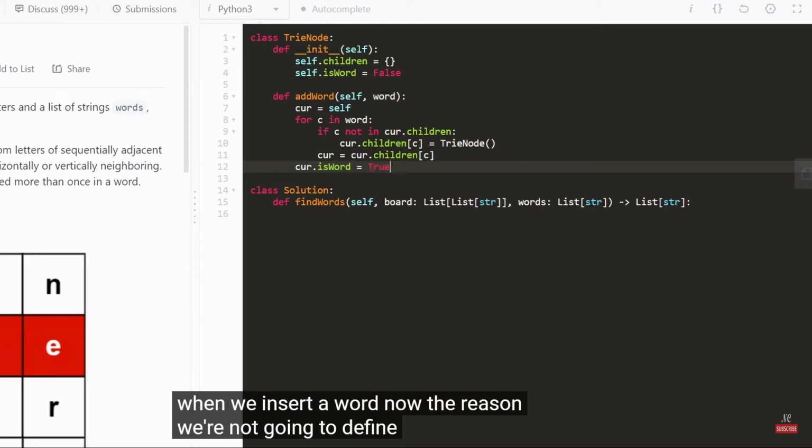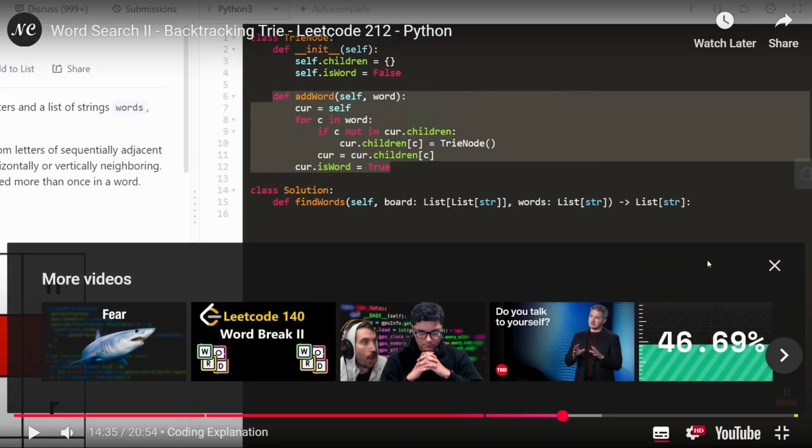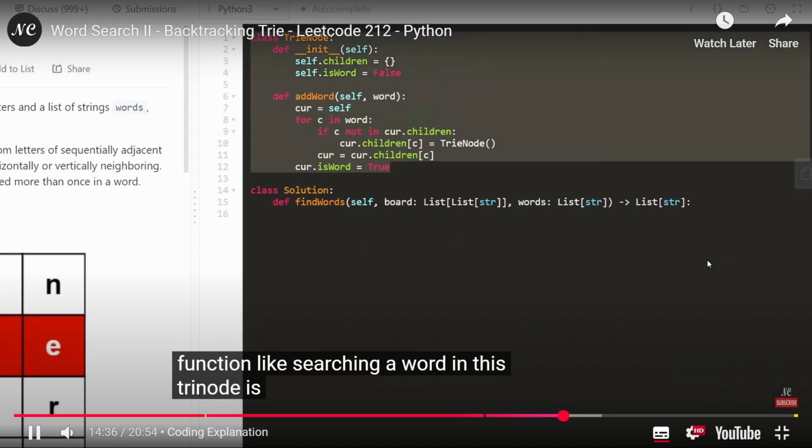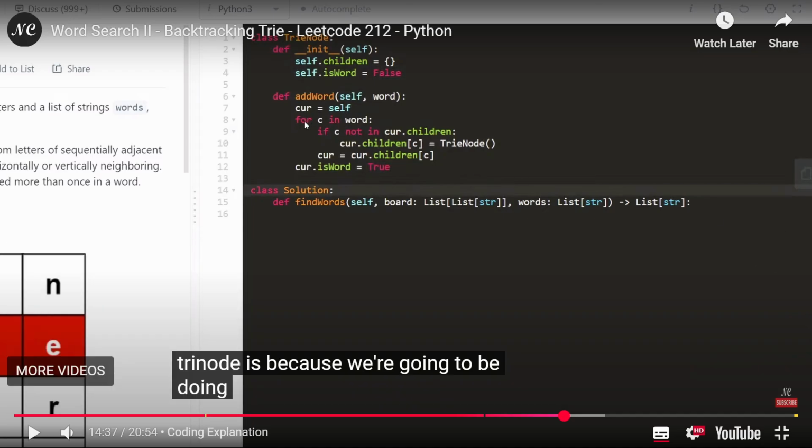Now, the reason we're not going to define a search function is because we're doing this one that, for each character in word, checks if it's inside the hash map or the trie, and if it's not, then we construct a trie node, which also has children, and there we go.